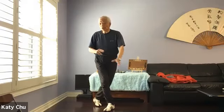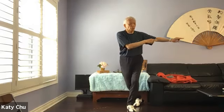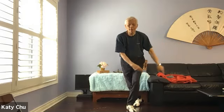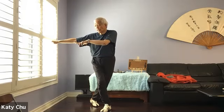Next, your hands in circle. Left leg go behind. Double finger pointing to the right side. Hands in circle. Right leg go behind. Double finger pointing to the left. In one straight line. Again. Arms in circle, left leg step back, both hands in one straight line, double finger pointing.